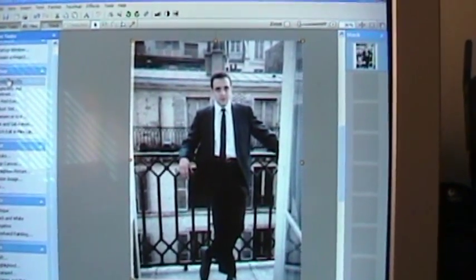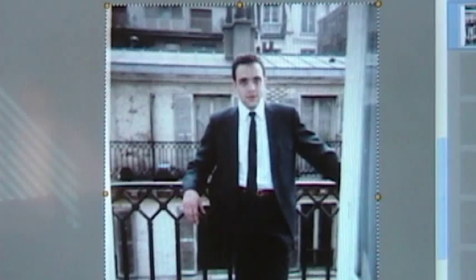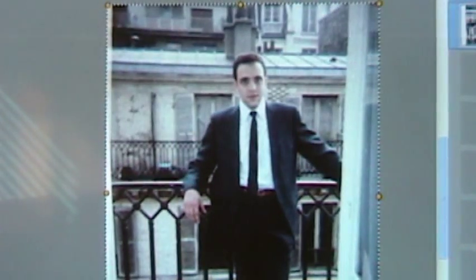But here I think the colors are a lot richer and everything like that, and I want to show you something. Okay, this doesn't really do it justice because I'm just throwing this together, but this is how the photo was originally printed, and as you can see over the years it's faded a lot. And when it was originally printed, there wasn't really a lot of contrast. It was all washed out, and a lot of the flesh tones were never there. And this is what you can do with it now.